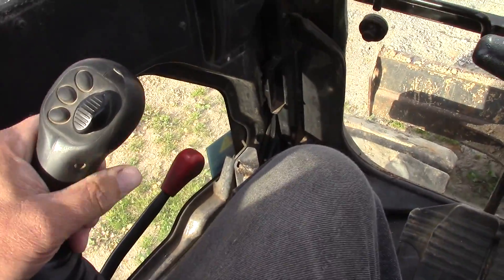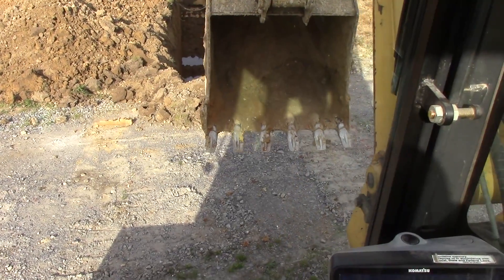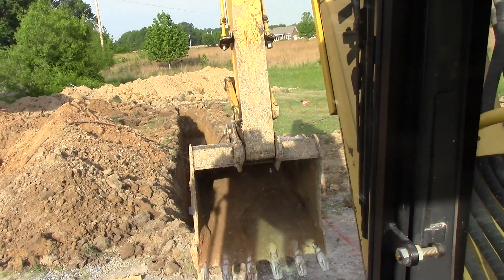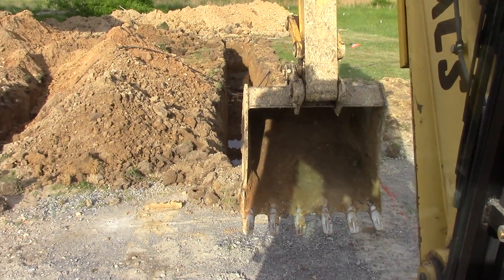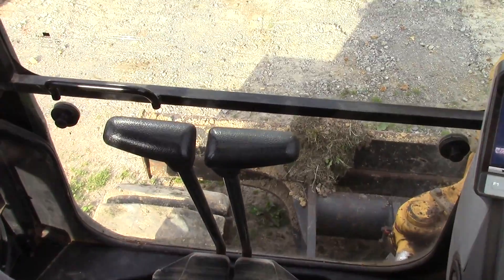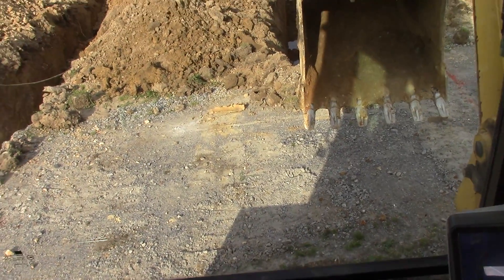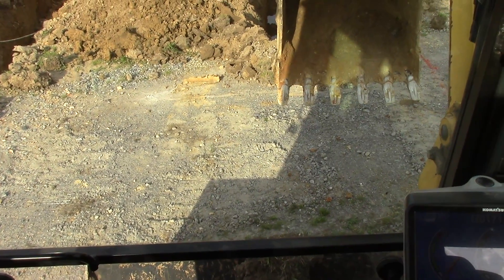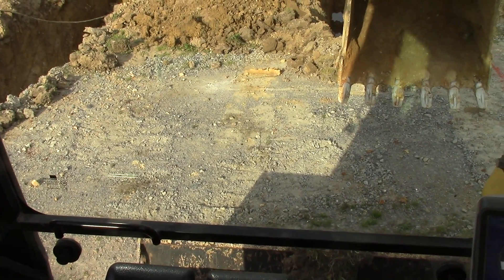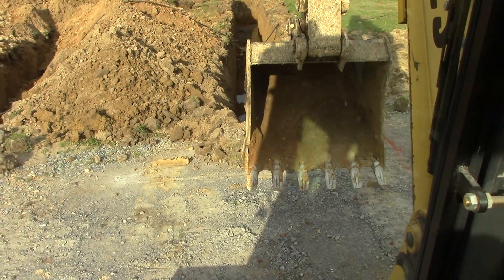You kind of want to go through this little test every morning anyway. I've already checked all the fluids, but if I move the stick left or right it lines me up like that, and forward and back does that part of the boom. It's pretty darn simple to operate in theory. It takes a bit to get the hand coordination — there's what they call single stick and dual stick configurations, and this is a dual stick obviously. It's kind of like playing drums once you get the hang of it, but it still takes a bit of dexterity and coordination.